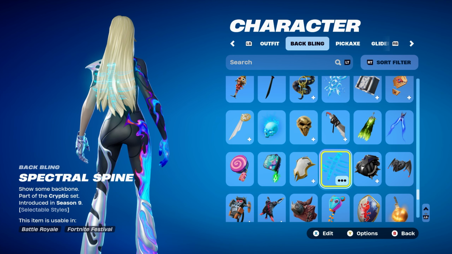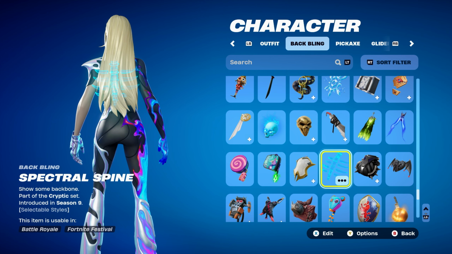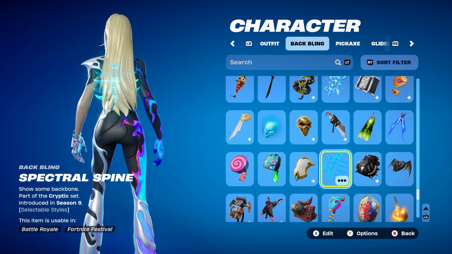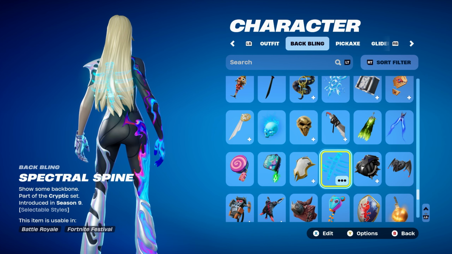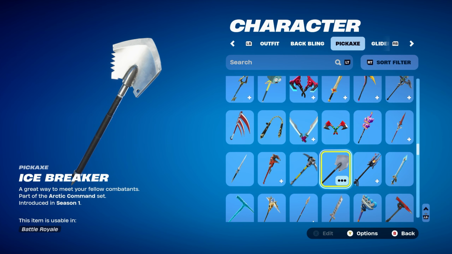Like most of the back blings, for some reason, it's going for her hair, but in game it seems to be fine. It's just in the lobby that it seems a bit bugged out. Sometimes in the game, it bugs out. So hopefully Epic do fix it. Basically, the back bling's going for the actual hair, which could be a bit annoying at times.